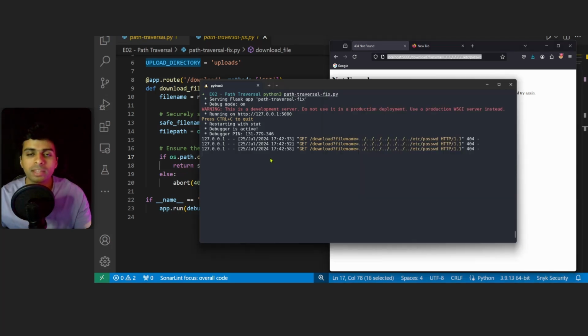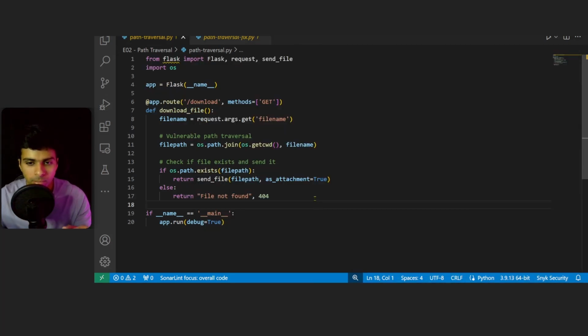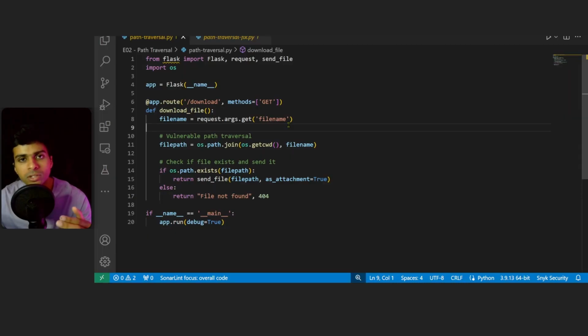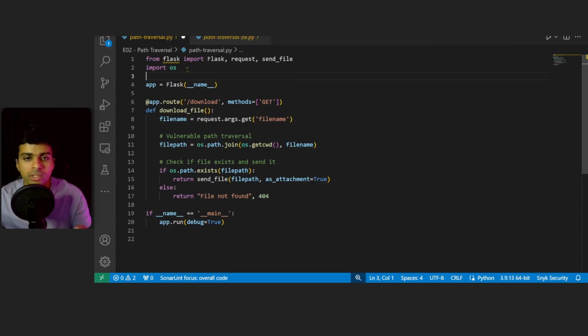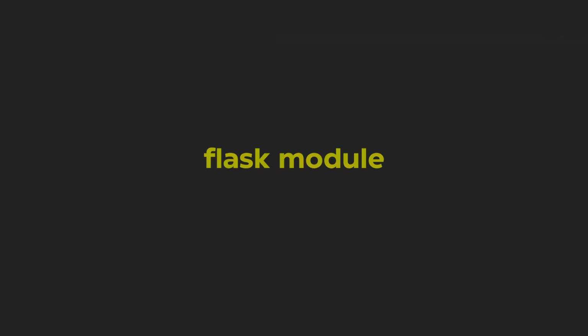So to summarize everything, we saw how path traversal vulnerabilities work. During a secure code review assessment, how we would identify a path traversal vulnerability is we would look at instances in the code where user input is being used to specify file paths. Common places to look for these would be upload or download functionality, for example, downloading log files. You could also look for functions such as os.path.join or maybe open or send_file, etc. In Python, you could also look for modules such as os or flask or maybe shutil.